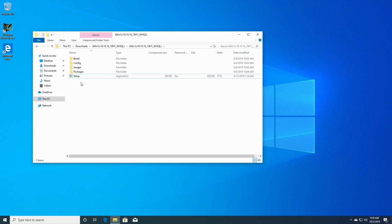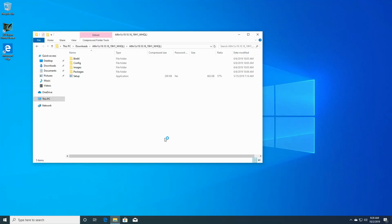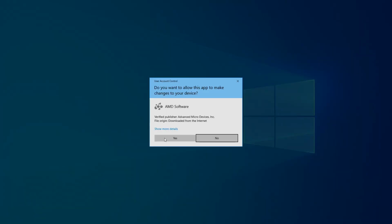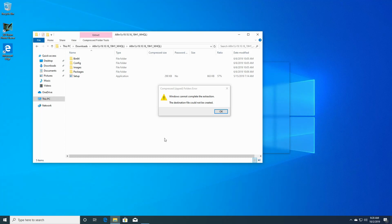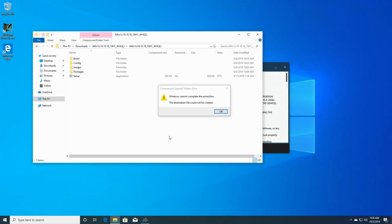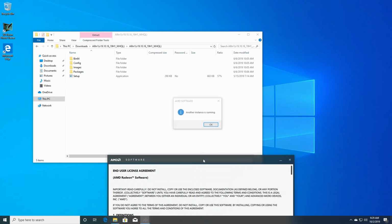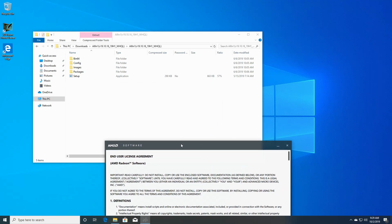And yeah, okay, apparently that's not how you do it. If you don't install with the setup, I have no idea how you do it. It says application, there we go, okay. That just took forever to open, I guess. Okay, yes. Cannot complete the extraction. Right, publisher, okay, yes. Okay, so just my clicking around did things. Okay, AMD software. So that's probably another one. Let's get rid of that. Another instance is running. Okay, it just took forever to open that thing.